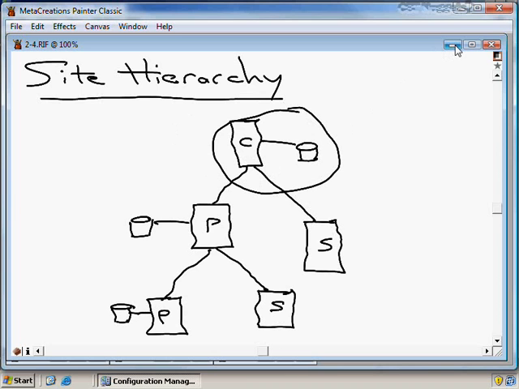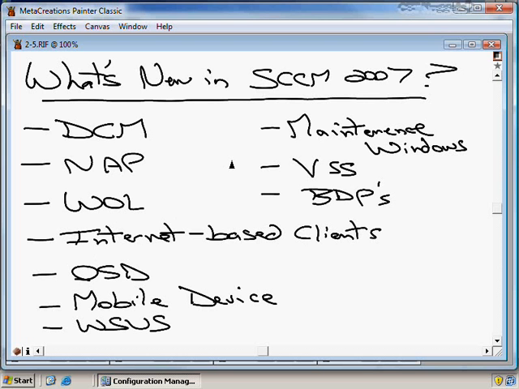The last thing we want to talk about in this particular nugget really has to do with what's new in Configuration Manager 2007. And I put up here the acronyms not only because of limited space on the slide, but also so that you're aware of what these acronyms are, because you're going to need to search for them perhaps on the internet if you have problems later on, or be aware of what the acronym is so you can communicate with other people.